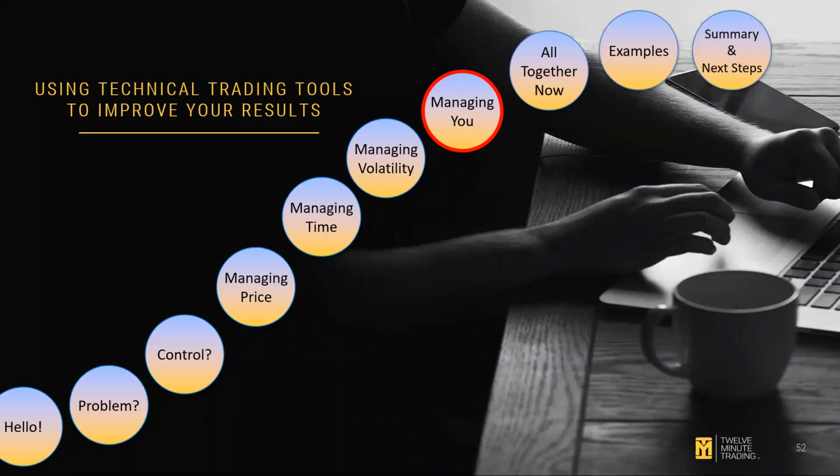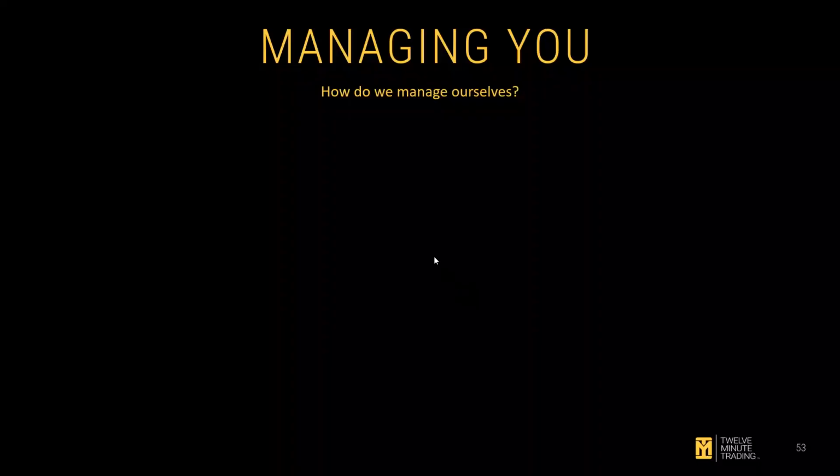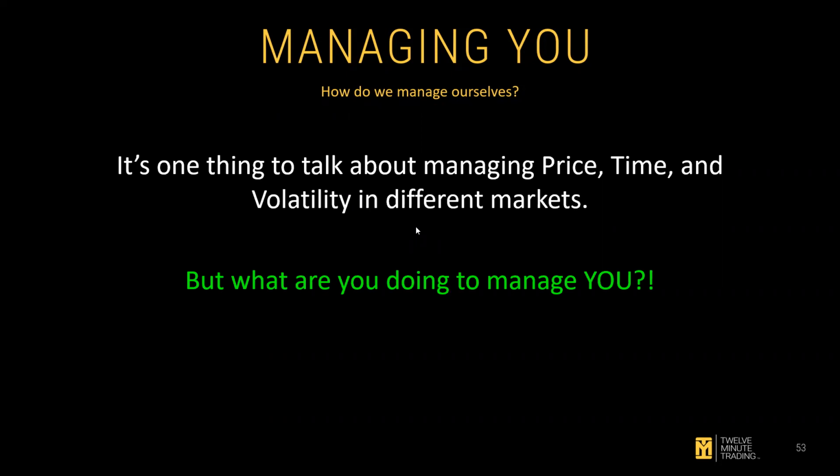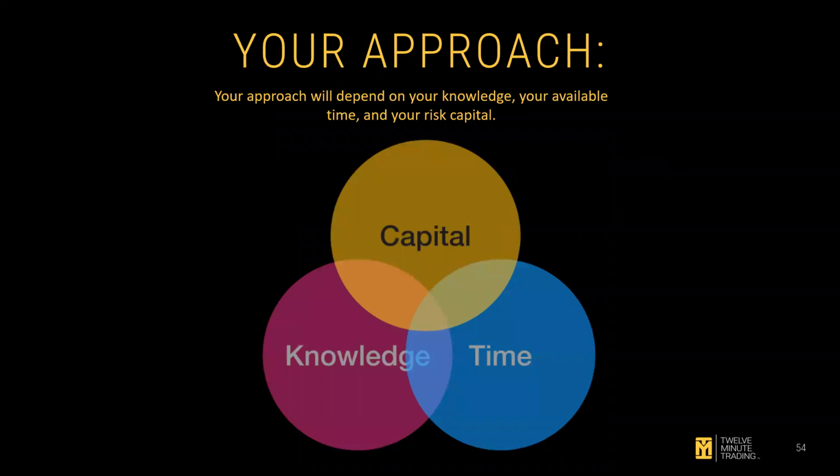Now, I can't do a presentation without talking about the mental side of things, because to me, it's probably 80% of the challenge of making money as a trader. So how do we manage ourselves? It's one thing to talk about managing price, time, and volatility in different markets, but what are you doing to manage you? Your approach is going to be different from everybody else, and it needs to be. To me, there's an intersection here between capital, time available, and your knowledge.